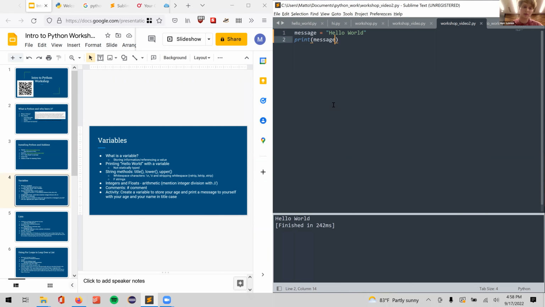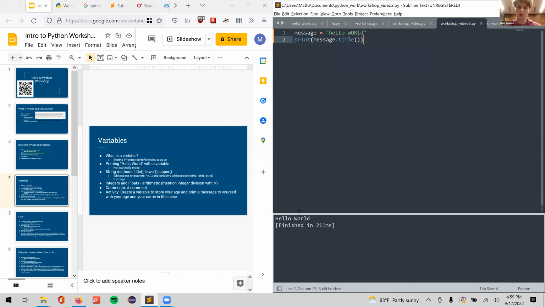Next we'll talk about some string methods. There is title. What that does is, I will put this into some wacky capitalization. Just printing out message, you'll see that it prints out with this kind of whack capitalization. But to call a string method, you'll have the variable name, so message, and then you'll do dot and then title to call the title method.